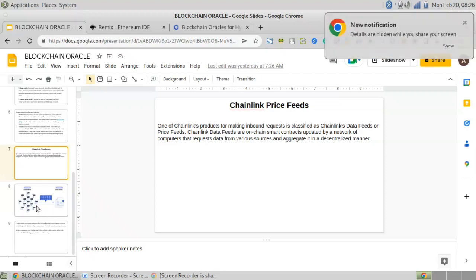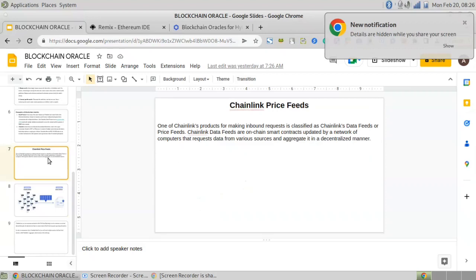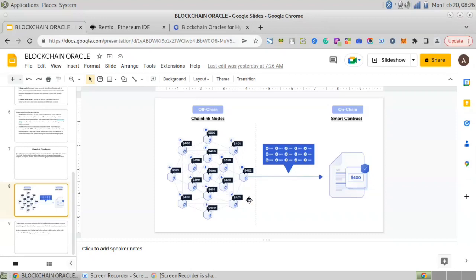So now after Chainlink set up this network of nodes, what is their core functionality? It is to update this price feed smart contract, so that it will have the latest value. Each and every node forming this network, whose sole aim is to update the Chainlink price feed smart contract, will fetch data from different sources. Then after they fetch data from different sources, the data is submitted. Then with all the data that is submitted, a final value of that particular token pair is reached.